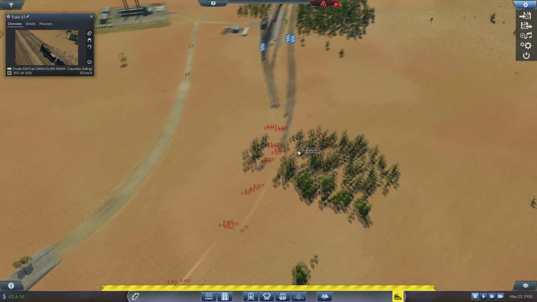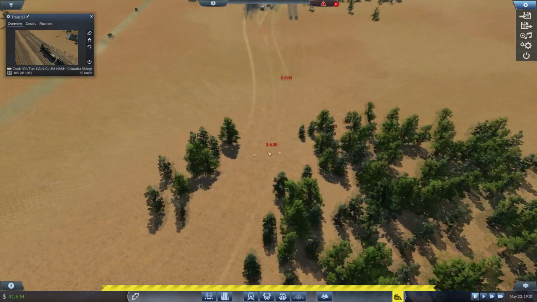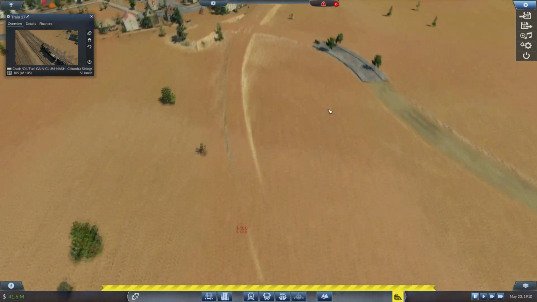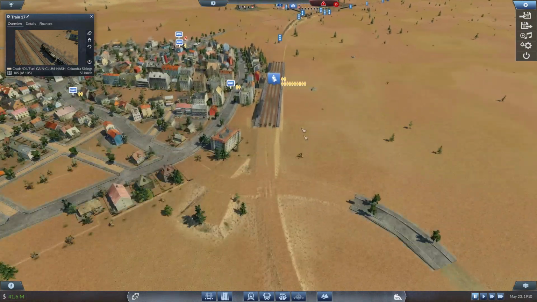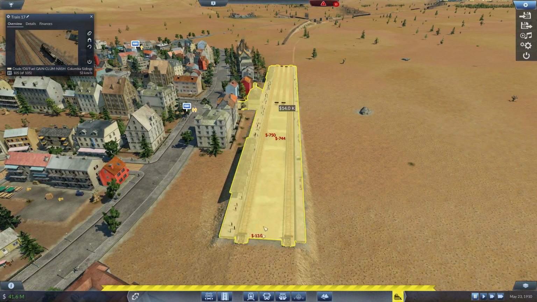Okay, we can get rid of all this. Yep, bye-bye. Get rid of all the nibbly little bits of track. I swear I saw another bit down there. Okay, you're a shrub, but, you know, you could have been a track. Now, we need to get rid of, very gently, just the middle track here.